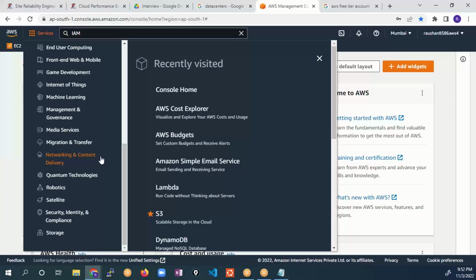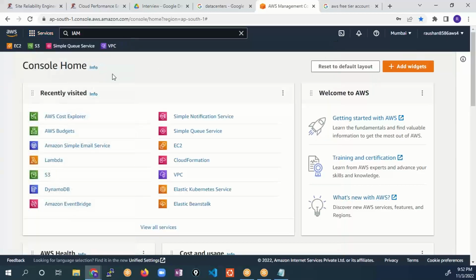AWS has right now 200 plus services. So you don't need to learn all 200 of them. Don't worry. So basically, when you say, do you have certification, certifications give you one kind of credibility that yes, you can use an AWS account and create some resources there, infrastructure, so that you can deploy some application. Amazon.com, Flipkart.com, Walmart.com, so many applications, Google.